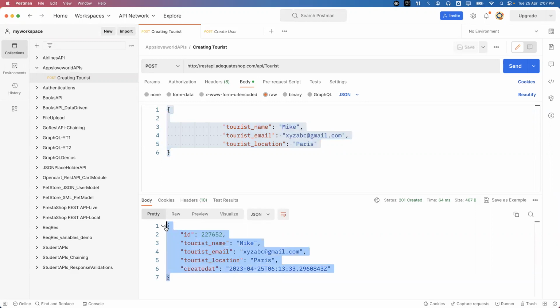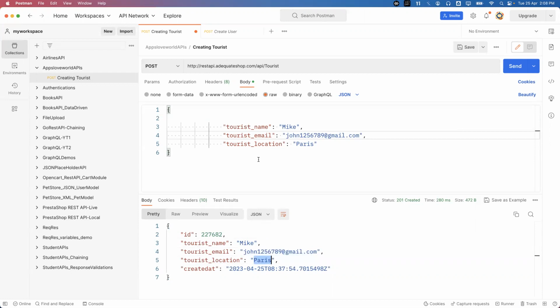the response like this. So the ID got created, and this email ID is different for every tourist. So we need to provide a different email address every time. And the creation time is also automatically generated. So let me change this data and quickly create a new record. Here I'm just saying something, and some random email ID I'm giving. When I send this request, it has now created a new record. The ID is automatically generated, and the same email ID and same location are displayed. So this is a simple API which we can use for creating the tourist record.